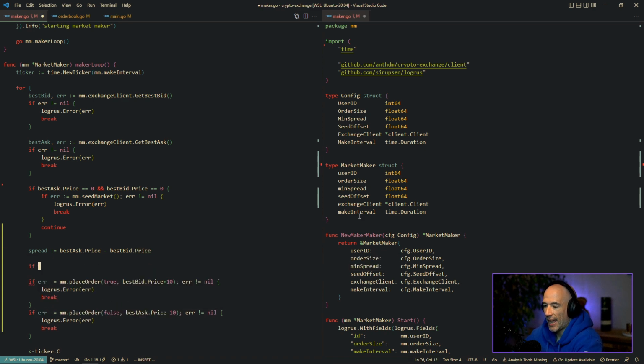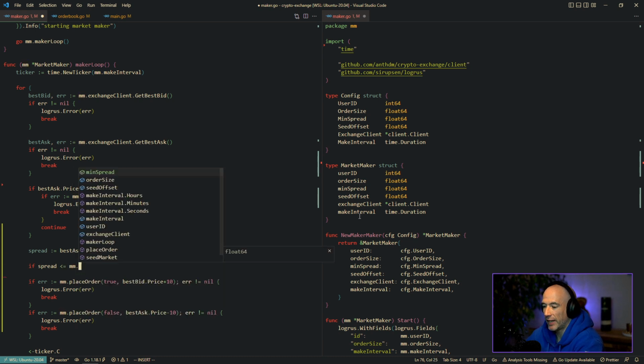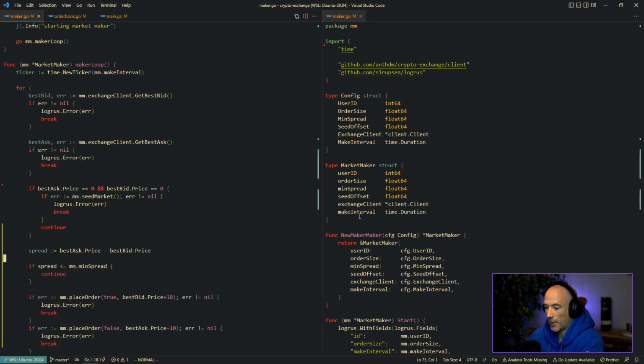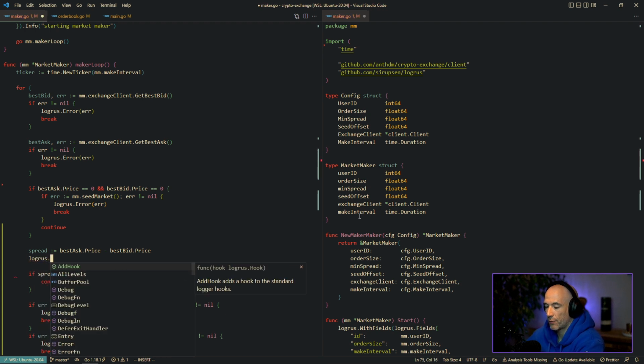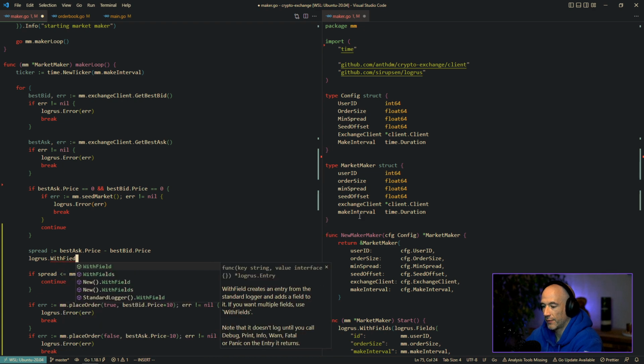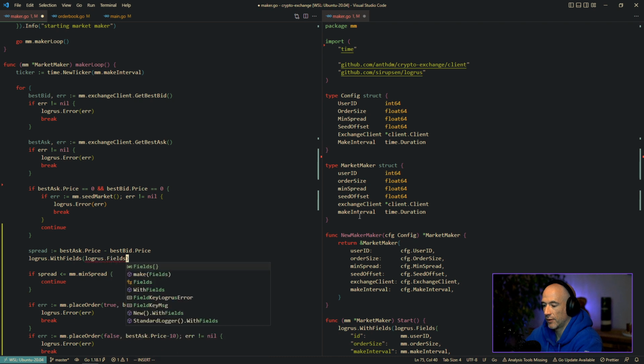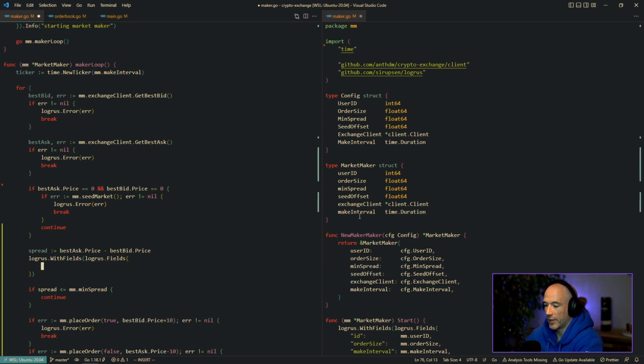That will be the spread. And if the spread is smaller or equal than the min spread we configured, we are going to just continue, like this. And maybe we could do a log res with fields, where the spread will be the spread we just calculated, and then we say info.